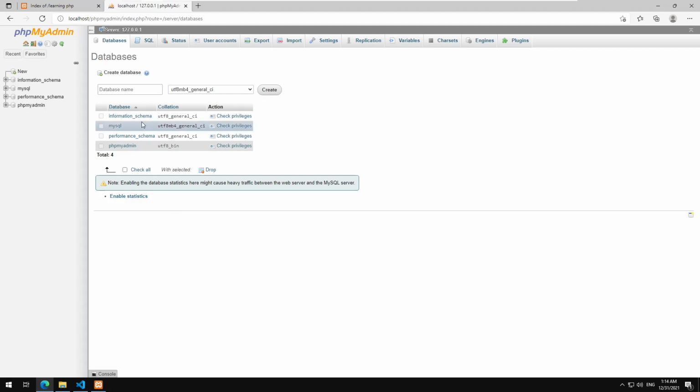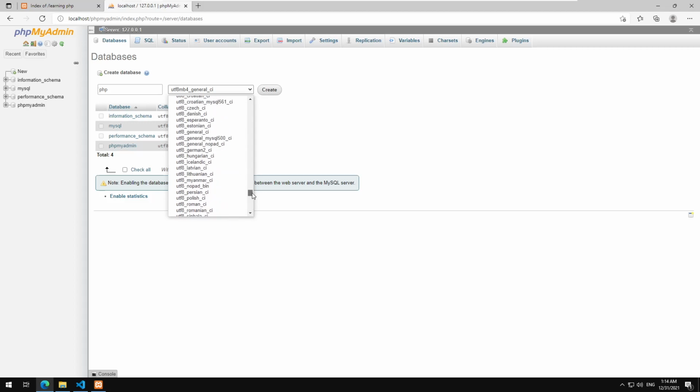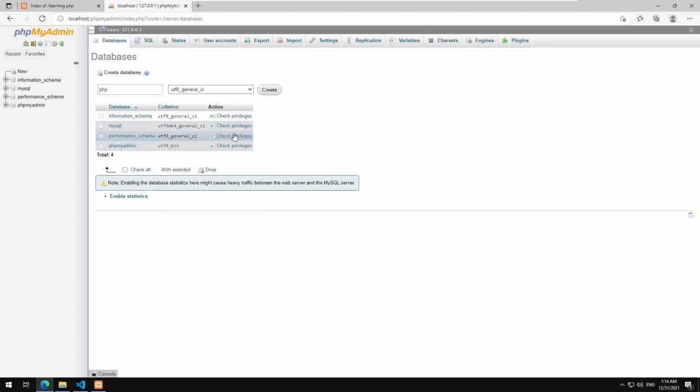So I'm going to create a new database. I will call this PHP. I already tried this before, so I'm just repeating a number of steps. And here I'm using UTF-8 General CI. Basically, you select the encoding that suits your needs, and the encoding tells the server how to store text information.